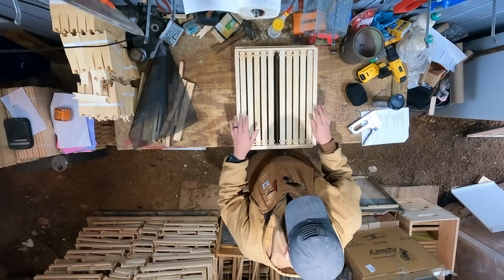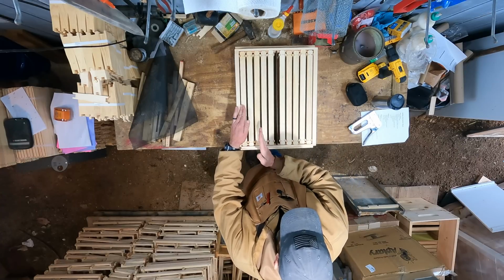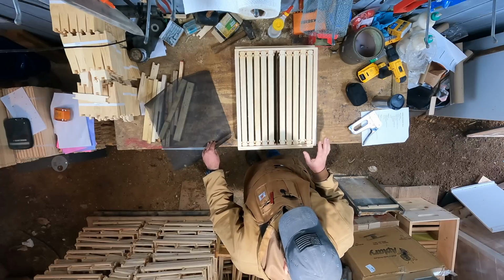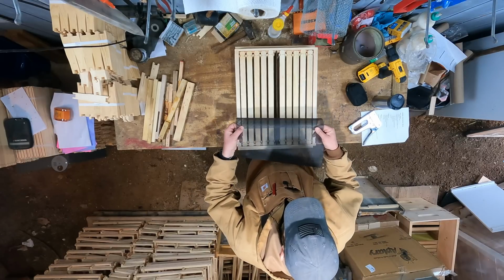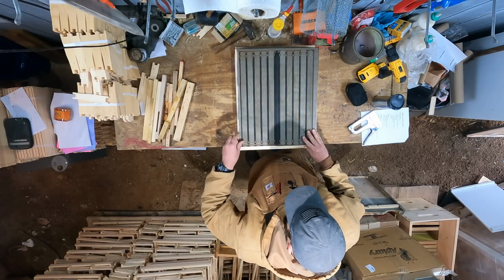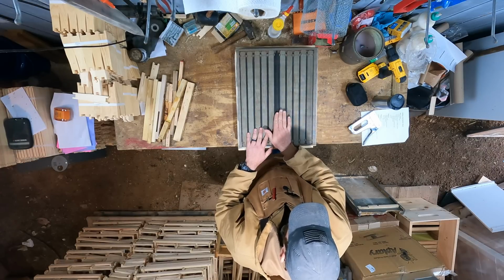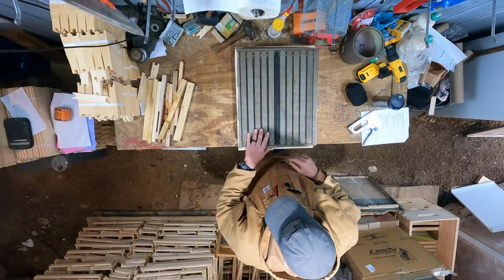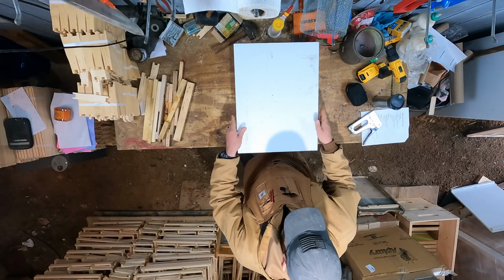Now this system is almost a straight copy of Chris Werner's, except he's in deep equipment and he splits them into thirds. But the rest of it is very similar to what he's doing, just adapted for my uses and my equipment. And Chris Werner does use this fiberglass window screen to cover the top of the hive, because you need something to keep the bees from coming up. If you get a little bit of warp in the lid, you don't want the queens to be able to cross over. So put that window screen on there before you put a migratory top on, to make sure that the queen can't cross over.